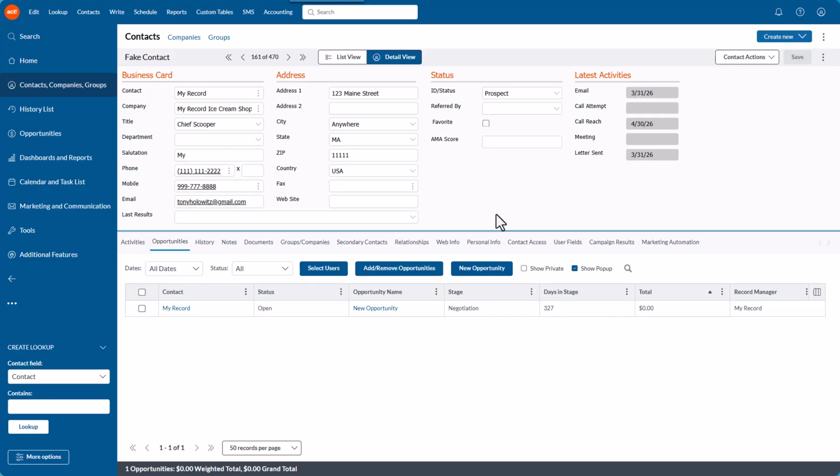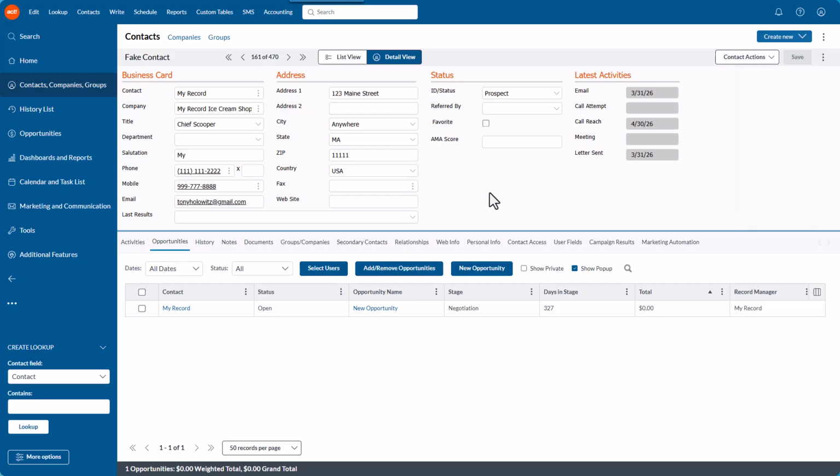If you don't have any contacts in Act and you want to physically add a contact, think of it like you have a business card in your office and you want to add that contact to Act. The way you do it is this. You'd come up here, and because we're on the contact screen, you're going to click on Create New, or you can click on the drop down and see some other options. But clicking on Create New basically is going to create a new contact.